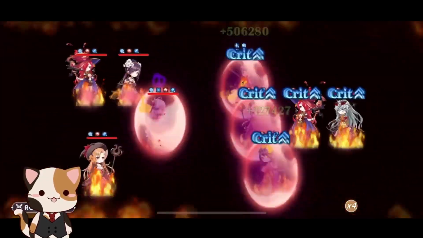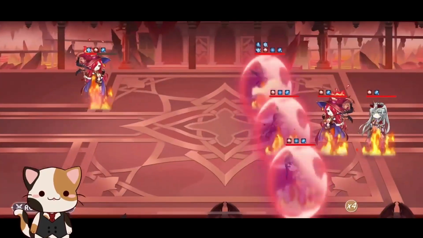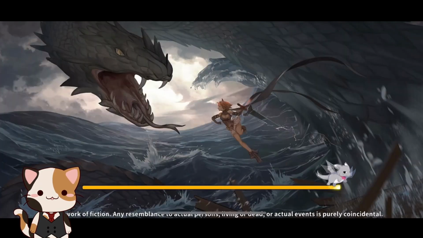She's a glass cannon at 1. If she dies, that's it. You need her to attack first, or else that's a game over. And you could see quickly that was some trials footage, and I got as far as trial 19.